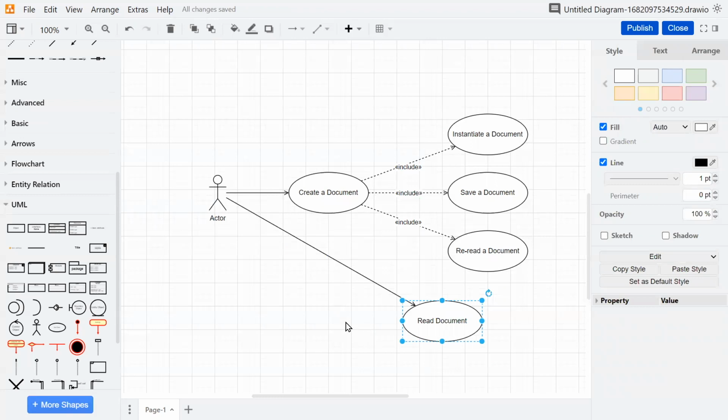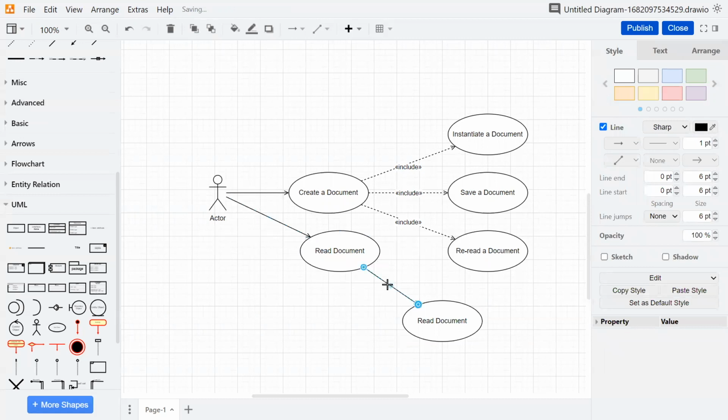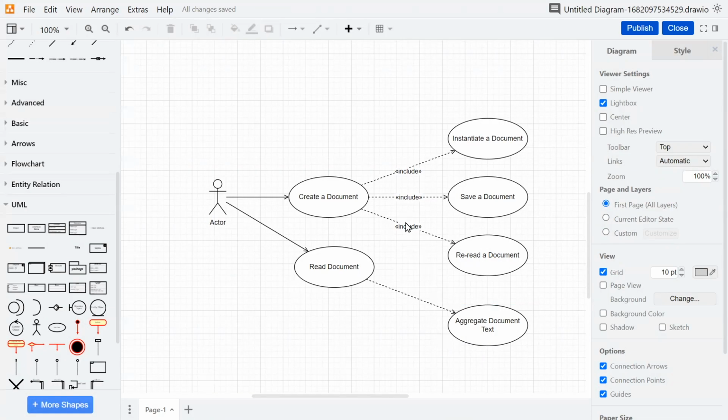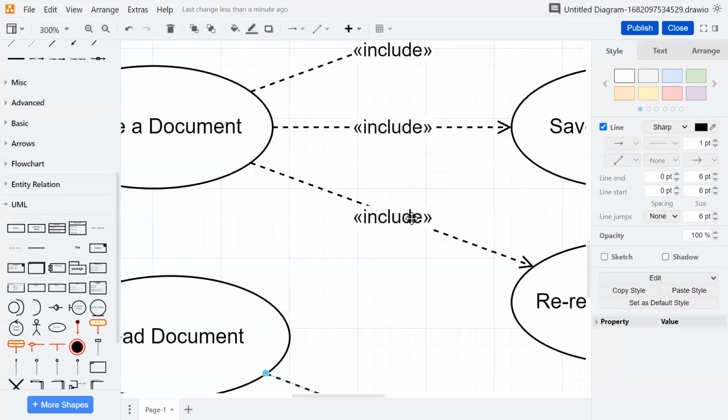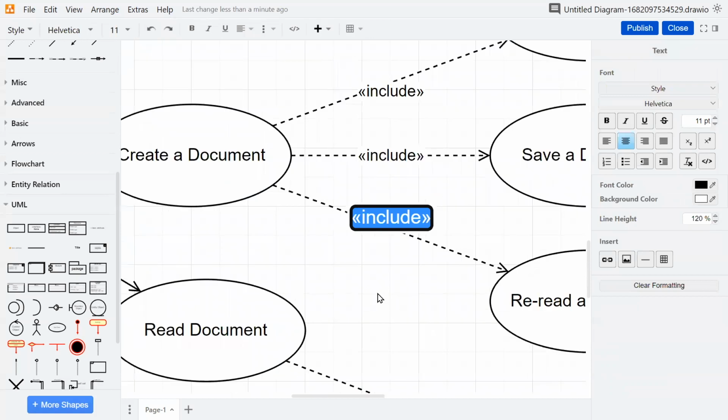Now, sometimes you want to insert an object between two other objects, and Draw.io lets you do that. You can just take the new object and drag it over the line until the line becomes purple. And when you let go, you can see that it split the line in half, and there's two separate lines, and they're using the same style. Sometimes it's hard to grab an object, so you can just zoom in, again, holding the Control key and use the wheel button on your mouse, and then select the object you want, and then zoom out.